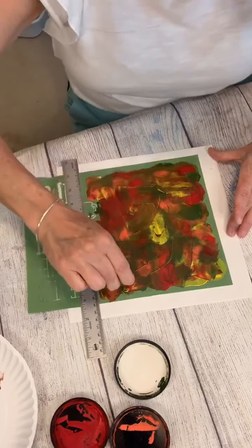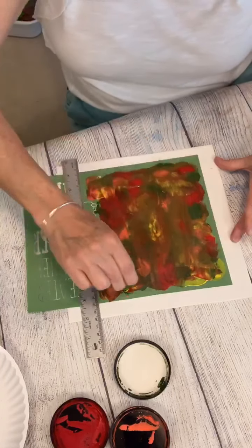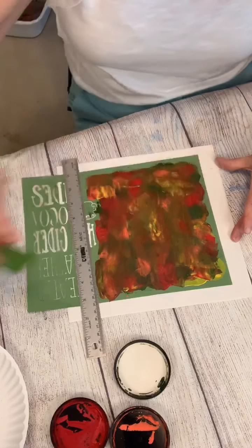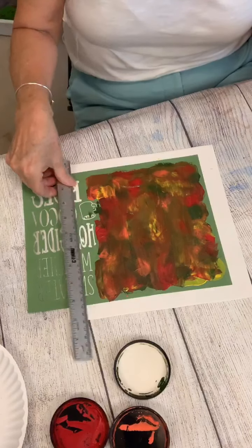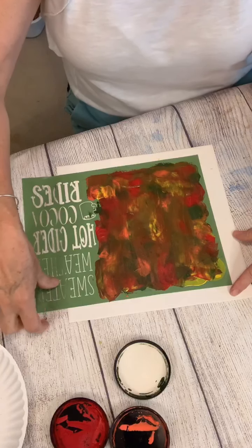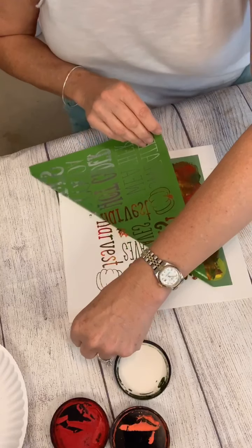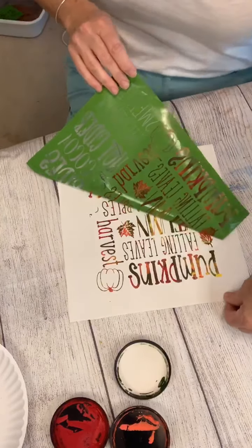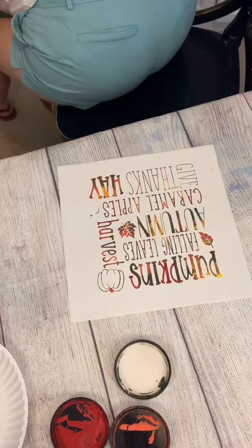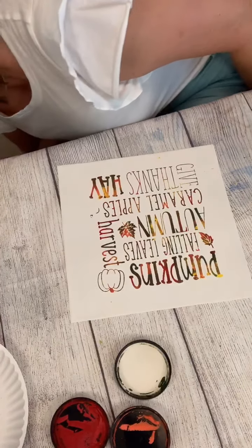If you like messy craft projects, you would totally love this. It is super messy. I see a spot that I missed. Okay, and we'll see if this bleeds because I did not do the coat of the Krylon clear matte finish. Not too bad. Oh my gosh, that's so cute. And I see where I messed up. Darn. I'm throwing my stencil face down into a little tub of water over here.